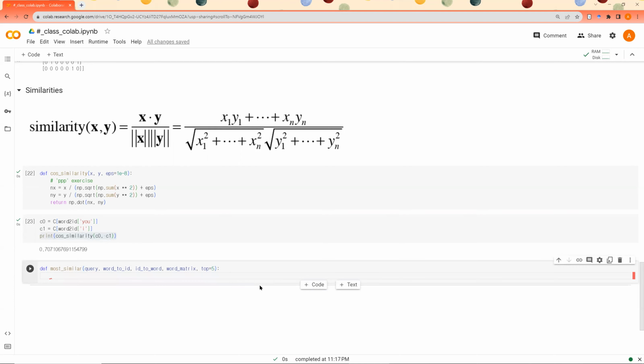And how can you do that? The first thing is we need to check whether we actually have the query in our dictionary. If that is not the case, we're going to just print, oh, I can't find this query.